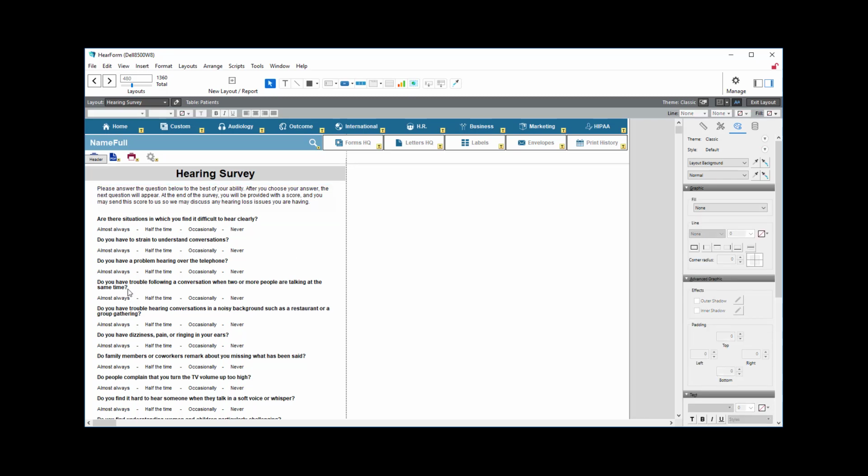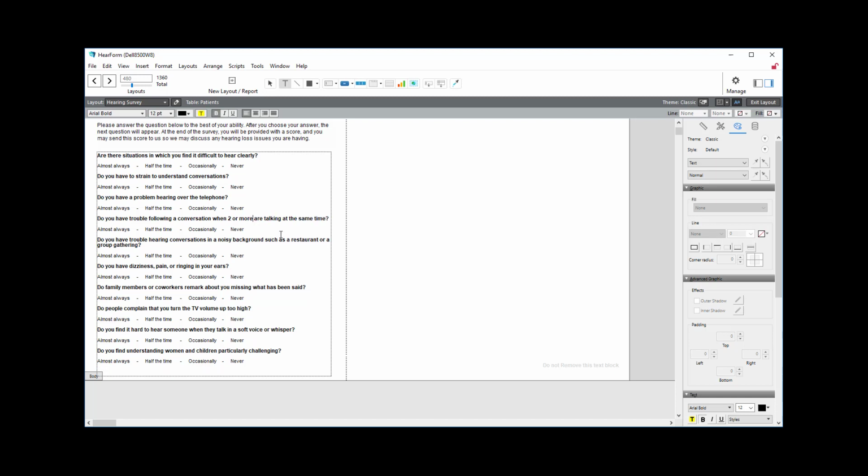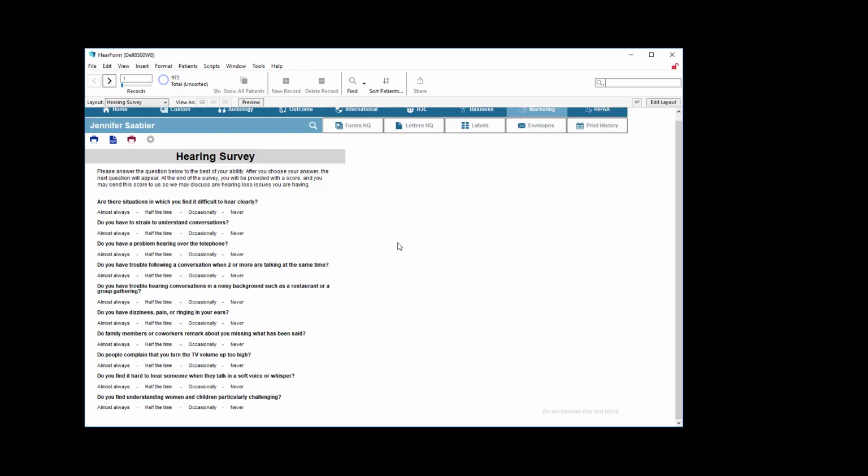This is taking up some extra space, so you may even say, well, I'm going to make that line a little bit shorter. Do you have trouble following a conversation when 2 or more people are talking at the same time? You could, if you needed, just change that to the number 2, and you can just say 2 or more, because we assume they're not animals talking. So that just gave me a little extra space there, so you can kind of play around with it. Anyway, let's save our change. We'll exit. You didn't need to do anything else today anyway, did you?